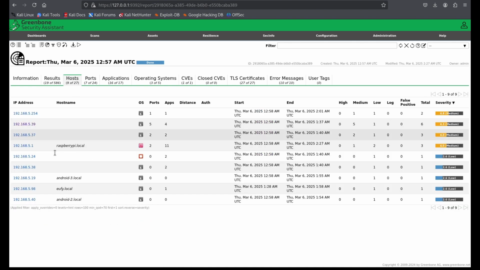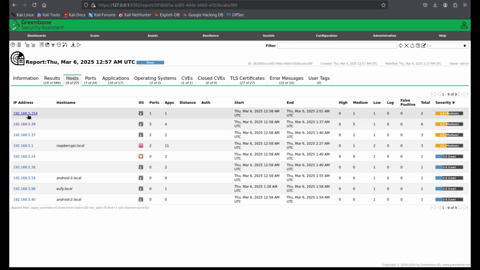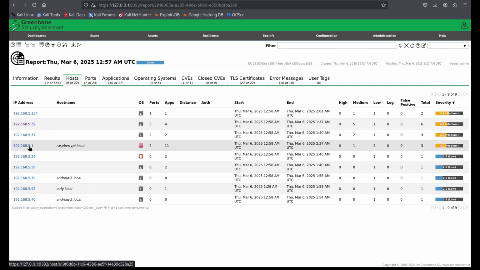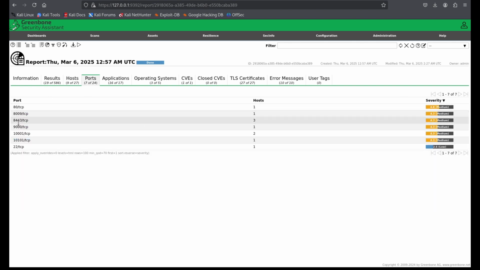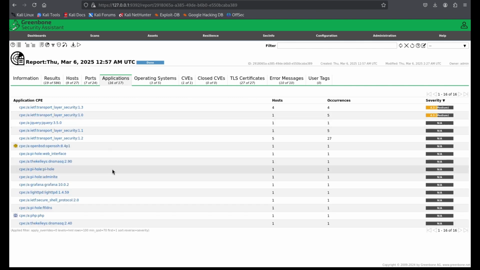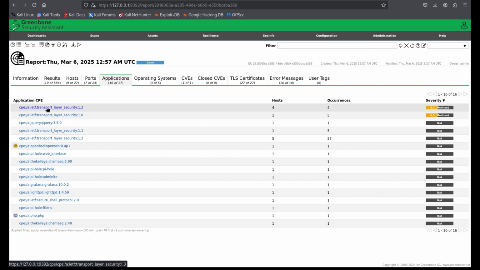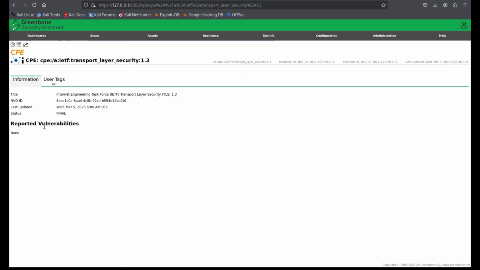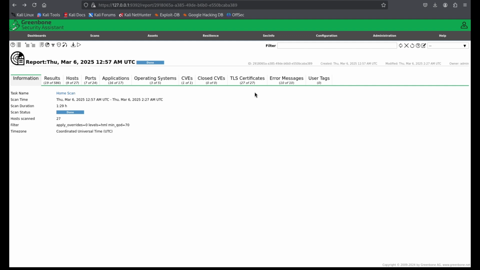Also, as I said, there's heaps of devices identified. These are all active devices, and it will tell you what device host name is there, and I think it has found quite a few here. And now this is actually the vulnerability categorized based on the IP address. Further, you can go and explore what ports are open on which. Now I did this scan internally. You can perform this externally using the public IP, and this will give you more description about the reported vulnerabilities if there's any. So that's the output of the scanner.